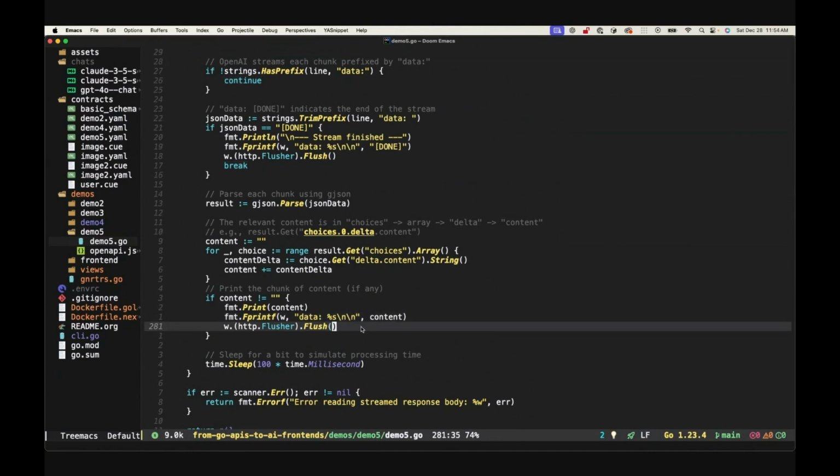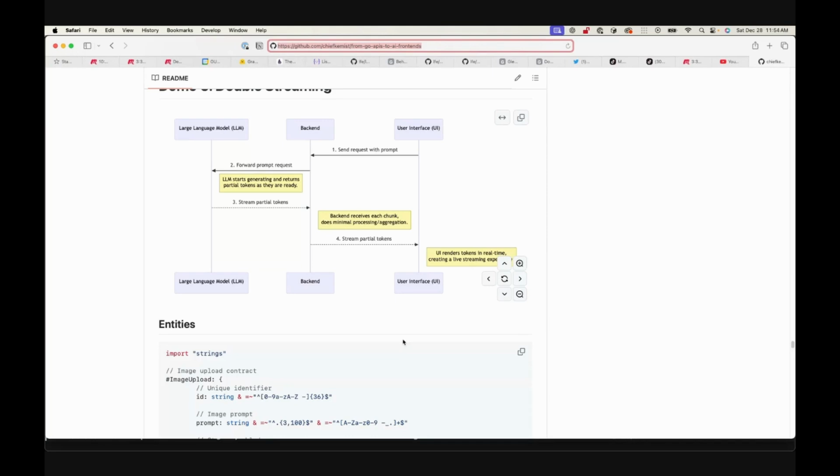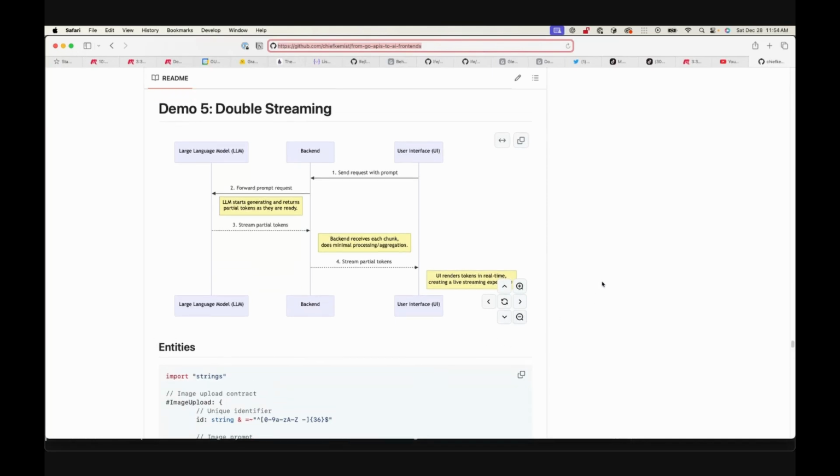And this is what's going to stream back to the client. Okay. And every time we write a chunk of the response, we need to flush it down to the client. So the client receives it and is able to proceed with the rest of the functionality.